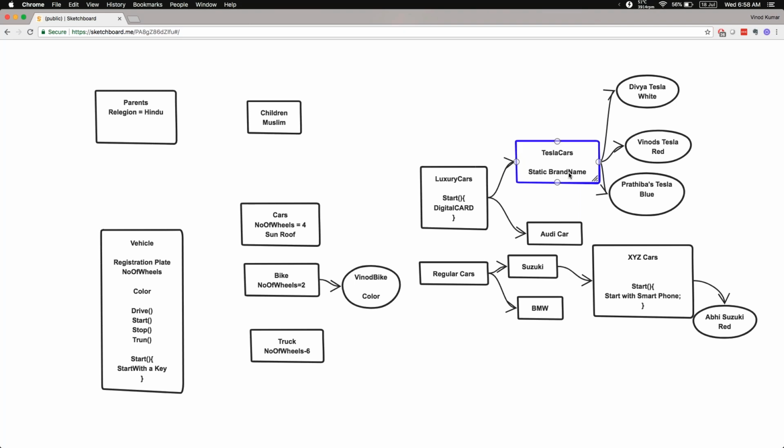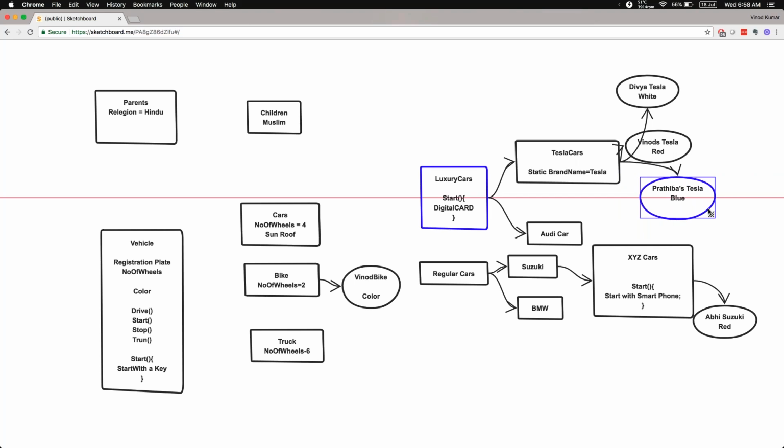The reason they keep it static is because it will be just the same for every instance of it. So every Tesla car will be called Tesla car, and this will be by default set to Tesla. Okay. I'll just rearrange this.